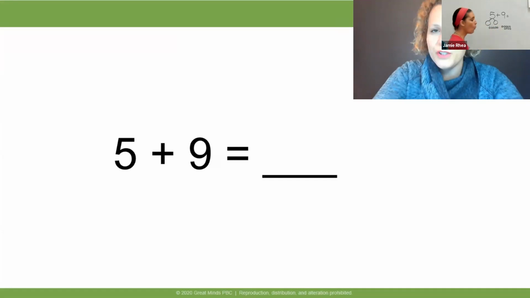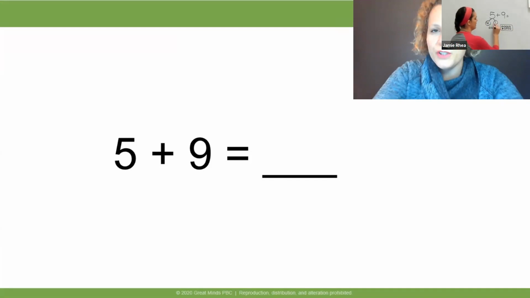I'm going to take 1 from the 5 and put it over here. So look, I take that 1 from the 5 and I made 10 right here. Now, how many did that leave me over here on the 5? 1, 2, 3, 4. Left me 4. So I have 4 and 1.